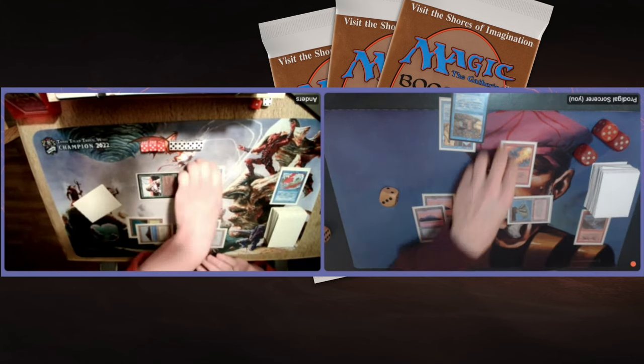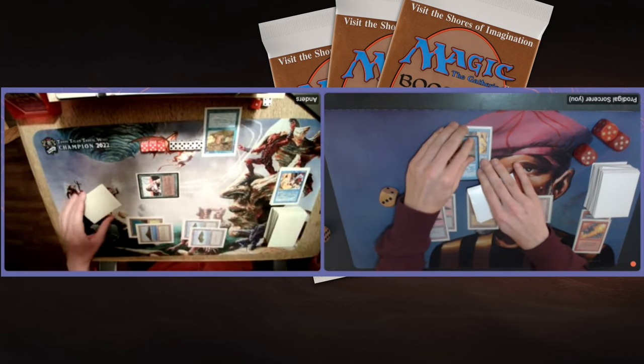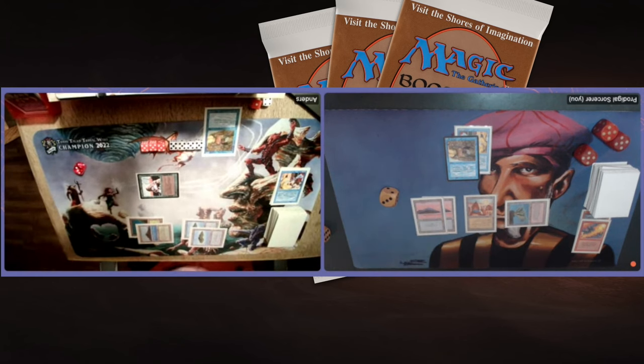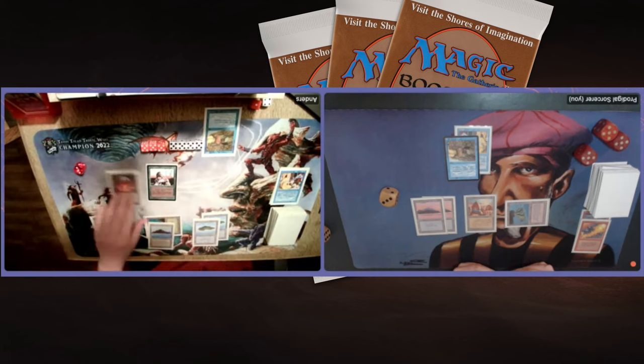Ooh, Red Elemental Blast. Am I going to kill the Simbat? No, I'm going to steal it back, of course. This is so funny. It's back on my side of the board. Ridiculous. And of course, it can also be good for me if I'm tight on mana. It can help me to find the lands I need. I think I missed the land drop, by the way. So that could be the case here.